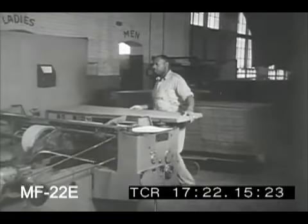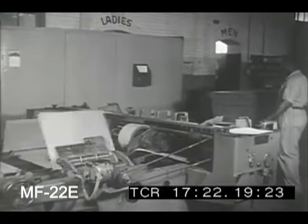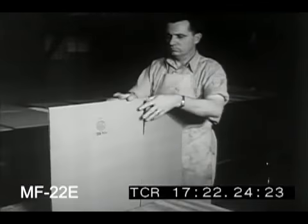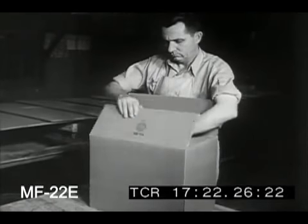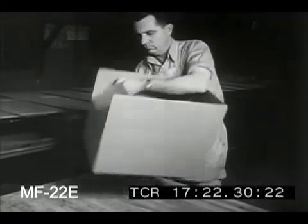As everywhere in our box making industry, of course it goes without saying here at the Old Dominion Box Company, that the package has to be attractive, low in cost, easy to ship, strong enough to protect the contents, and full of that certain something that'll make the customer want to take it home with him.